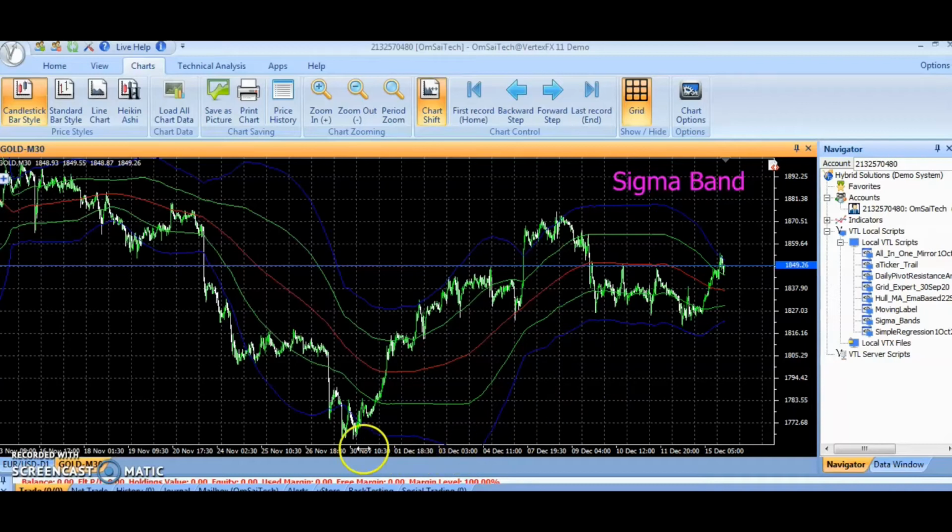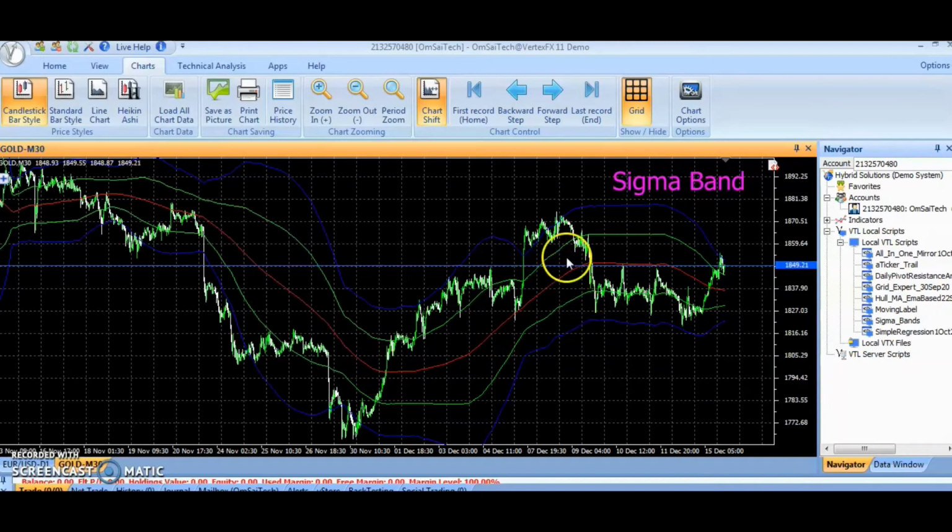A buy signal is generated when the candle closes above the lower blue line from below. The initial buy stop loss should be set to the nearest swing low. It is recommended to use other indicators like MACD, stochastic oscillator, or RSI for confirmation to avoid false entries. The profit target can be set to the center red line.